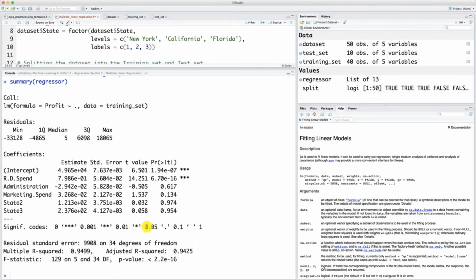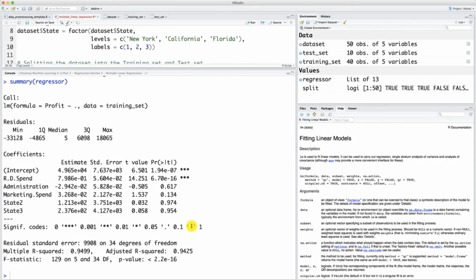Then if your p-value is between 1% and 5%, then the independent variable is still statistically significant, but will have a less strong effect than the first categories. And then if your p-value is between 5% and 10%, it's borderline. The independent variable might have a certain level of statistical significance, but not that much, a lot less than those independent variables that have 3 stars or 2 stars. And then if your p-value is between 10% and 1, then there is absolutely no statistical significance. That means that your independent variable won't have any effect on the dependent variable.